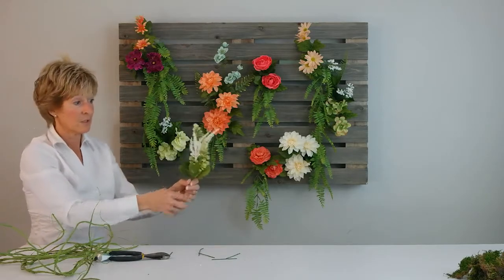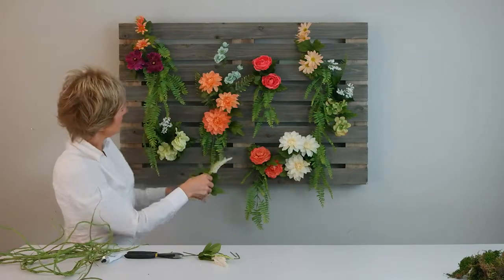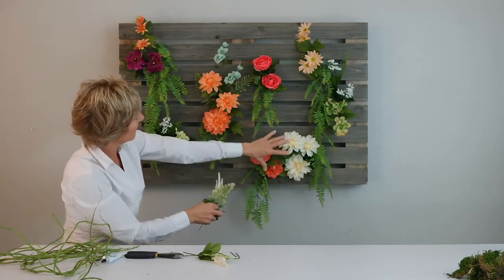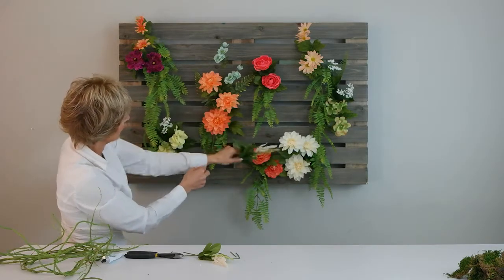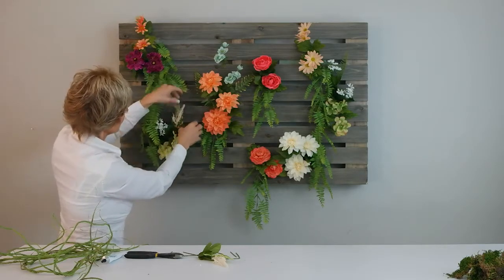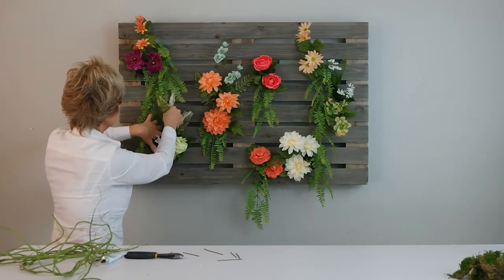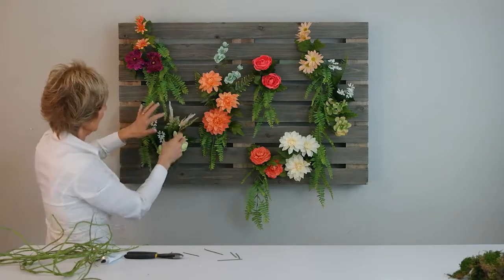And then, as you can see, we're down to just a couple important elements to add through the design, so we look and say, well, where do we need to balance that? And I see I have a strong cream line here, but I do not have anything on this line to bring that cream, so I am going to bring this here to balance that over on the other side. So we've got that little astilbe look in here.